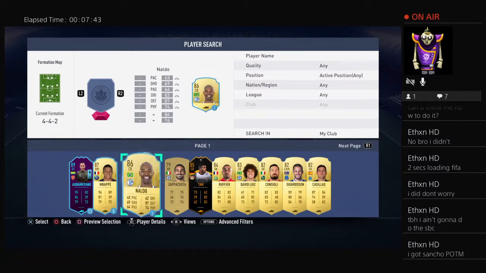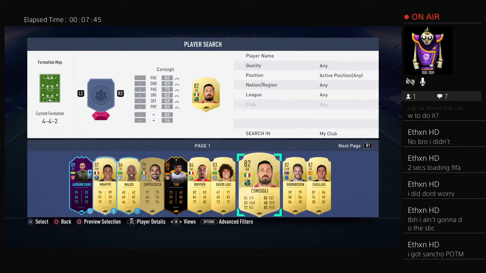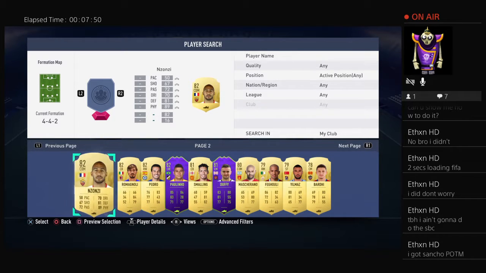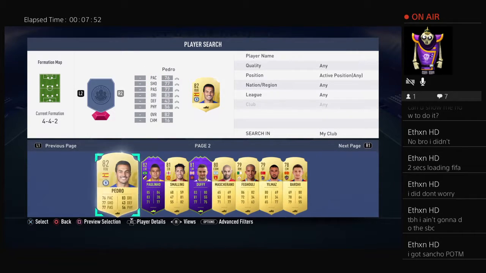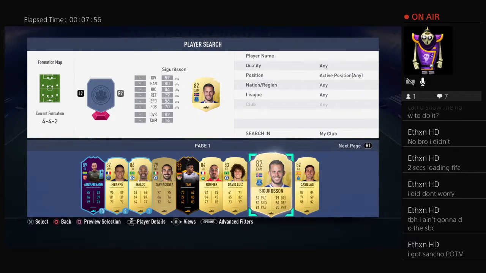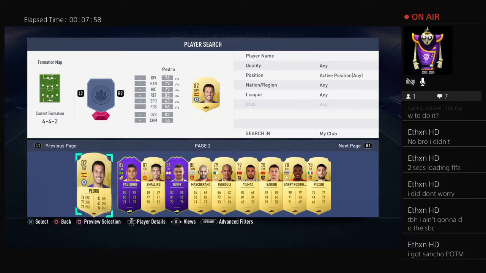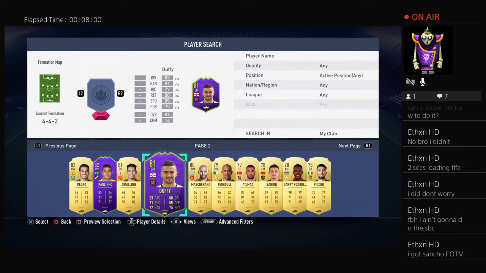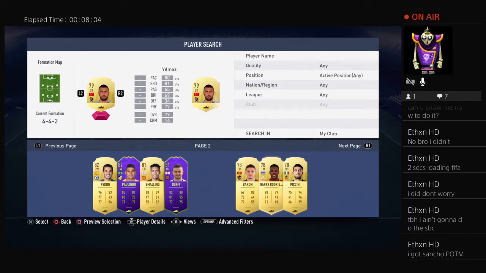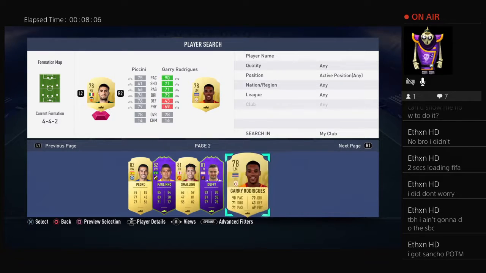Ethan, are you doing this one? Are you doing the foot swap one, Ethan? Yes, lads, I can just use all my Calcio players, and La Liga, all the players I don't think I'm gonna use, like him, PZ.